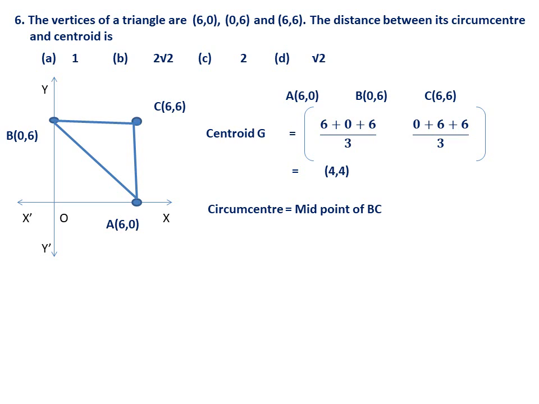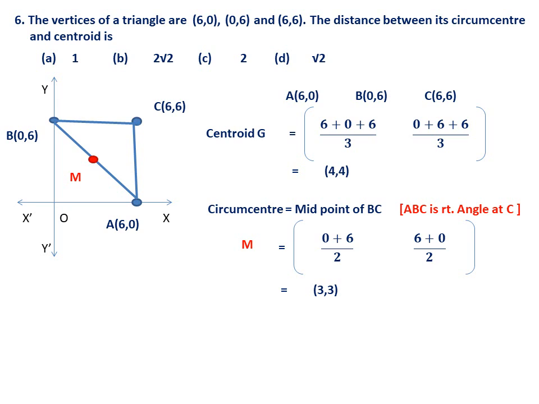And similarly, the very important thing is the circumcentre. Look here in the diagram. C is 90 degrees, which means AB is the hypotenuse, and in any right angle triangle, the midpoint of the hypotenuse is the circumcentre, because the circle passes through A, B, C and the midpoint of the hypotenuse becomes the center of the circle. Therefore, M will be the midpoint. So you can use the formula (0 plus 6) by 2, (6 plus 0) by 2. So it is (3, 3).